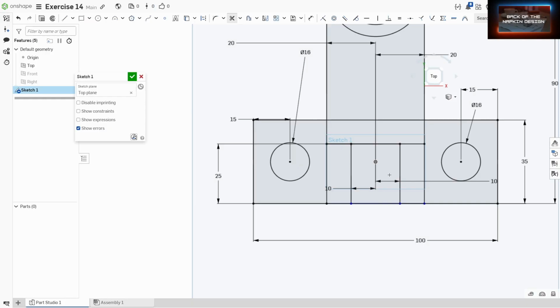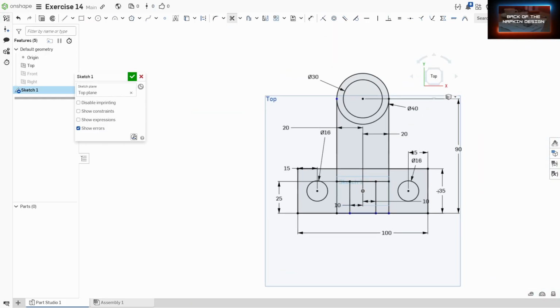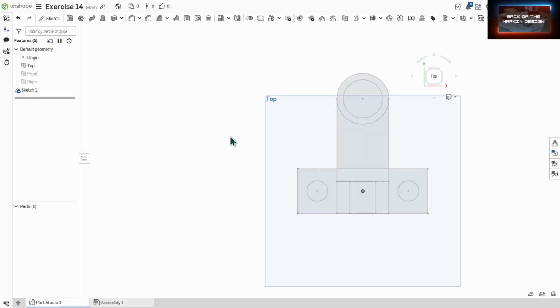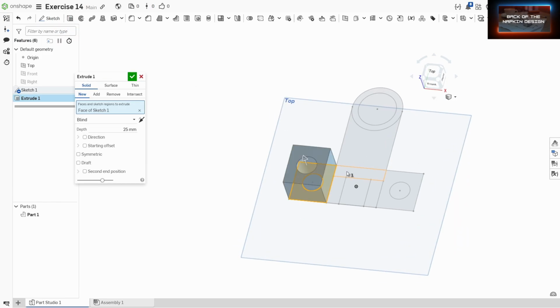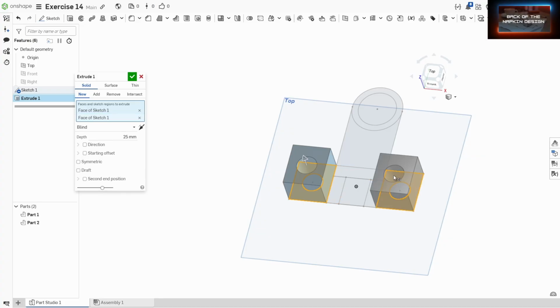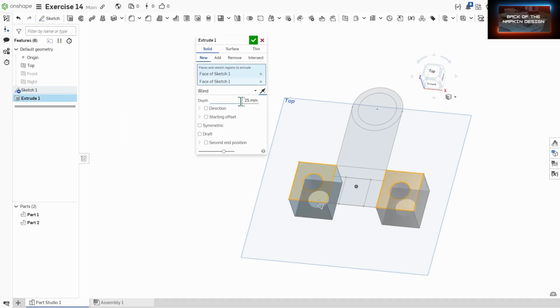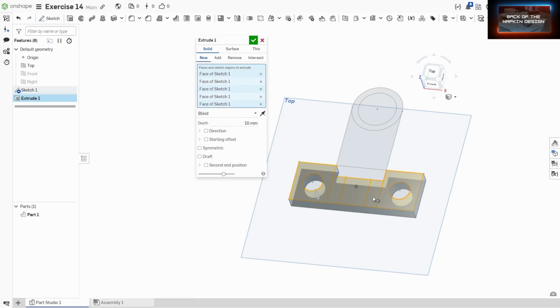Okay, and let's go take a look at our drawing. All right, I think we're good. So let's finish this. Green check. And now we're going to go to the extrusions. Extrude. We're going to extrude this surface and this surface. Let's flip it. I'm going to move this over. We're going to flip that, and the depth of that is 10 millimeters. Enter. Might as well fill in that one, that one, that one. We're going to be raising this one up a little bit further, so we can unselect that one.